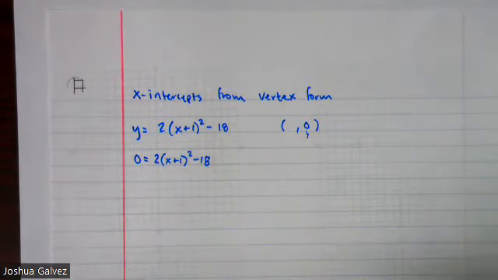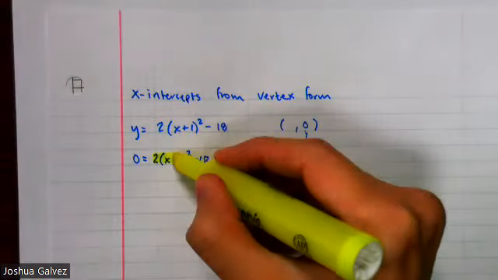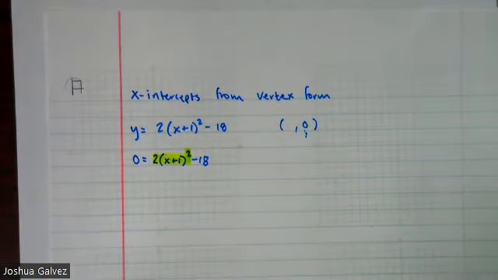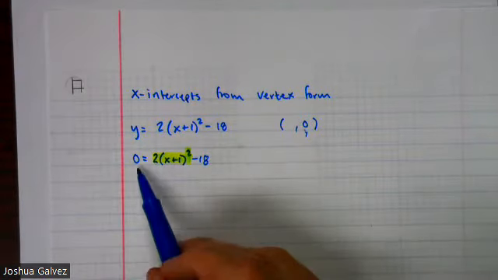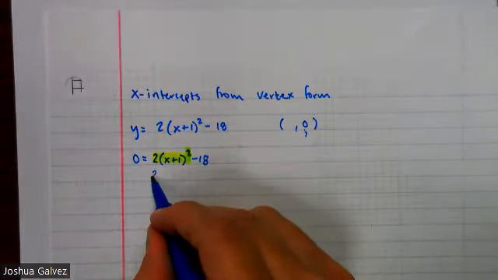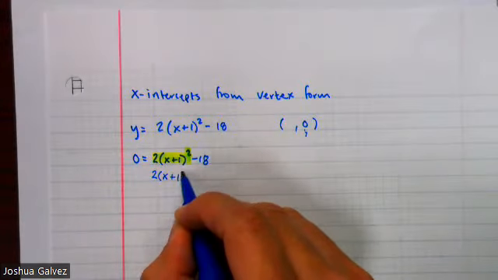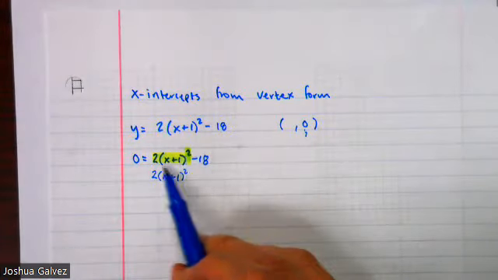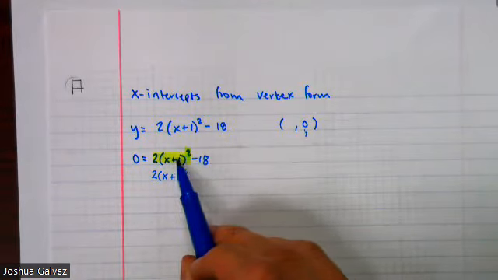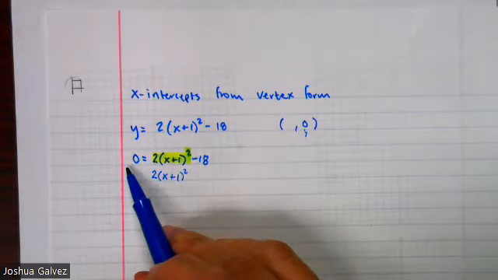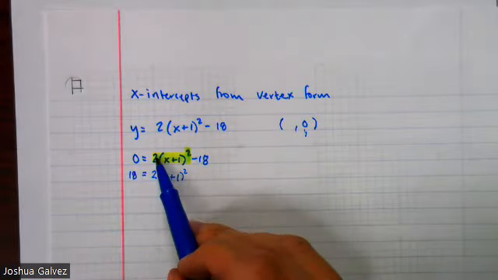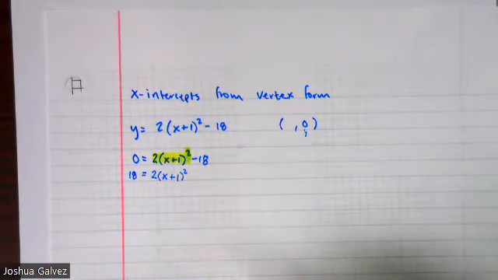So what I'm going to do is highlight everything except for that last bit, which is the minus 18, okay? So we know that this equation is supposed to equal 0. Since we know that it's supposed to equal 0, we can say something about all that highlighted stuff. The highlighted stuff is going to equal a number, and then we're going to subtract 18, and that's going to equal 0. So that tells me all that highlighted stuff should equal 18. That way we get 18 minus 18 equals 0.